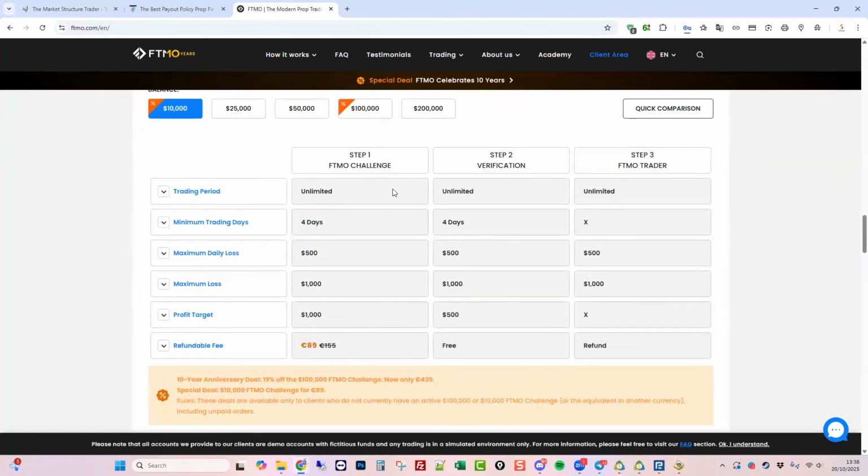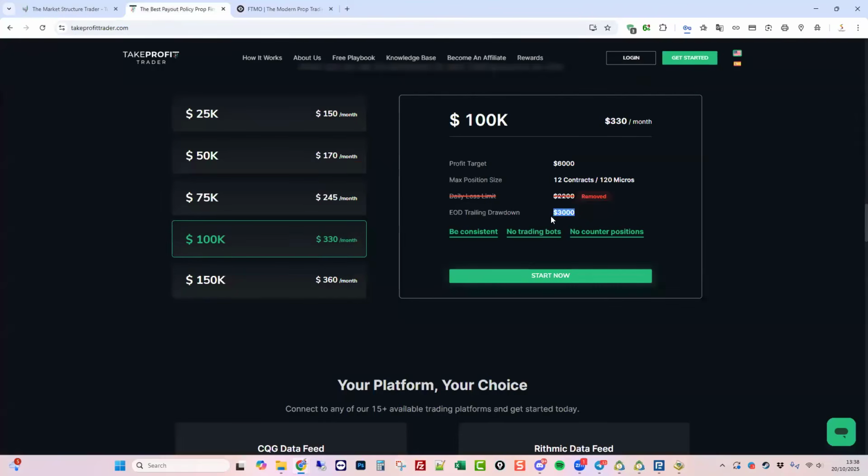So for example, here on the 100K challenge at FTMO, you have a maximum daily loss of 5,000 in step 2 and 5,000 when you get the account. The maximum total loss you can take is 10,000. So we're working with this one. It's 5,000. That's what we can risk in a day, basically. Profit target is 10,000, double whatever that risk is. And you see here, we've got 3,000 to play with. We've got to bring back 6. So we've got to double the account, right? So you're not going to double an account by risking 1%.